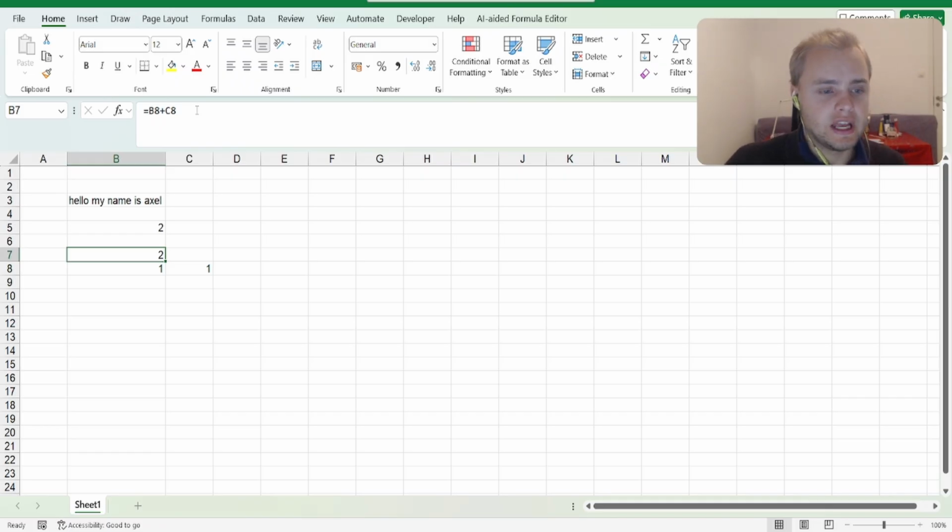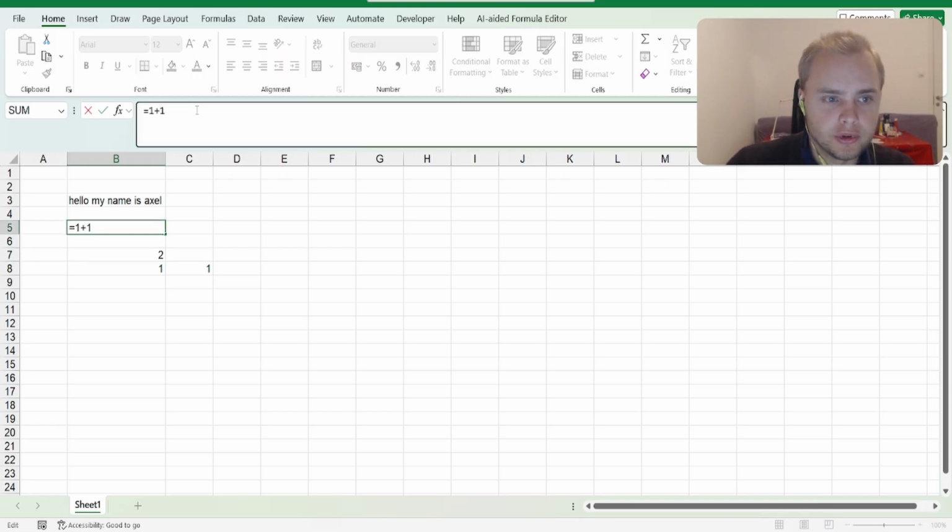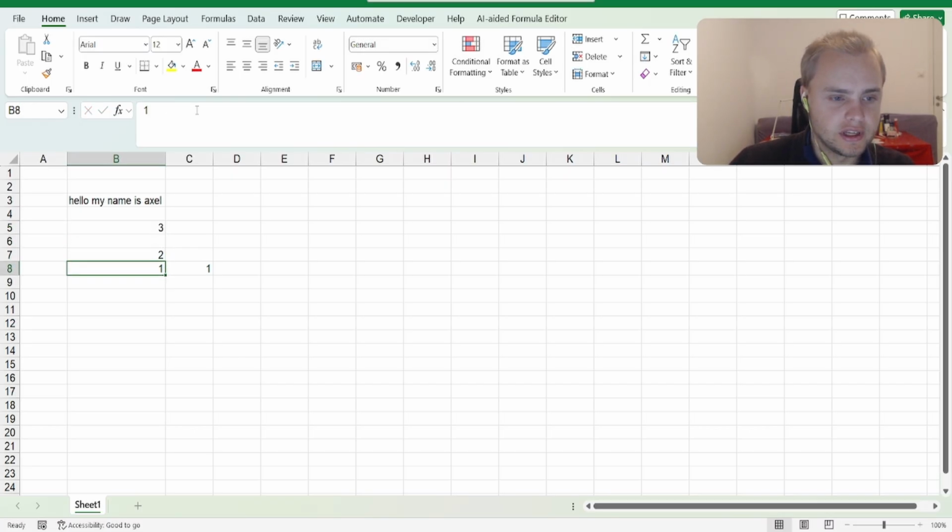Now, instead of having to edit our formula time and time again, for example if we want to change it to 1 plus 2, we have to go in and change it to 1 plus 2 here. Instead, we can simply change the number here. So let's try 4, 4. And now it's fully dynamic. We can simply type the numbers here instead. Now we're starting to see why spreadsheets are so powerful, and this is also very essential when building models. But this is just the start of it. This is very simple referencing.